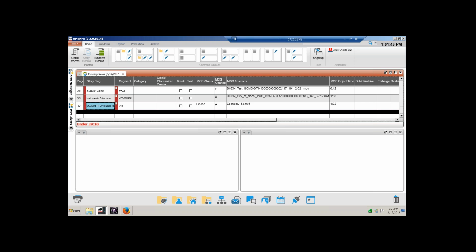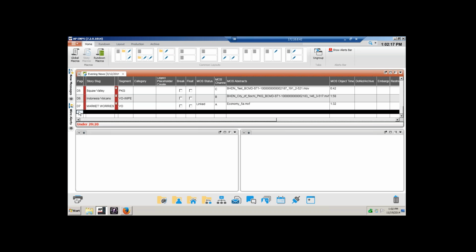So let's go ahead and talk about this scenario real quick. What we're going to do here is more of the traditional workflow where you add a story to your rundown, you add a MOS ID to that story so that gives the editor a place to drop the finished video when they're completed editing, and we'll go through that and show you how you can see that the edited video has been attached, you can view it, and so on.